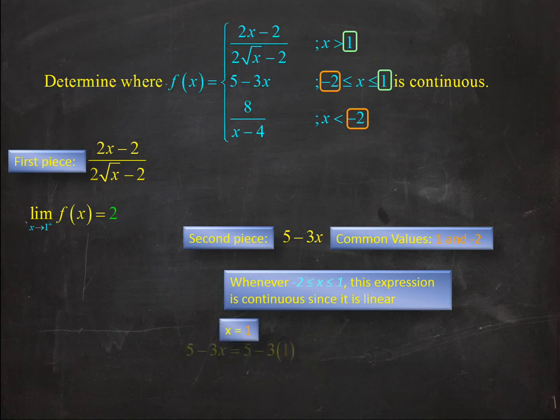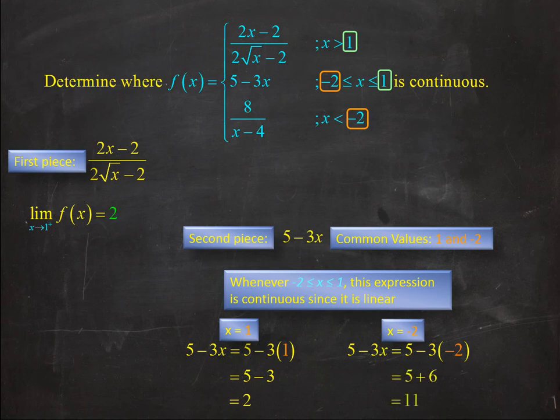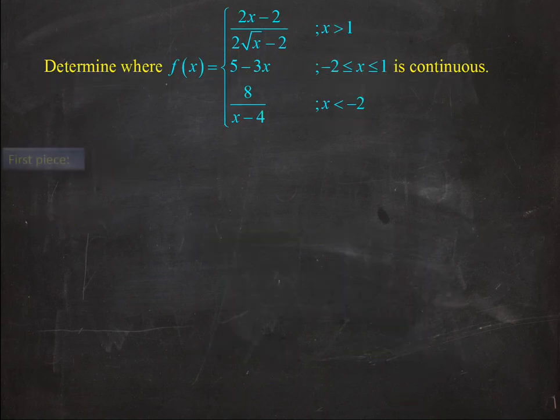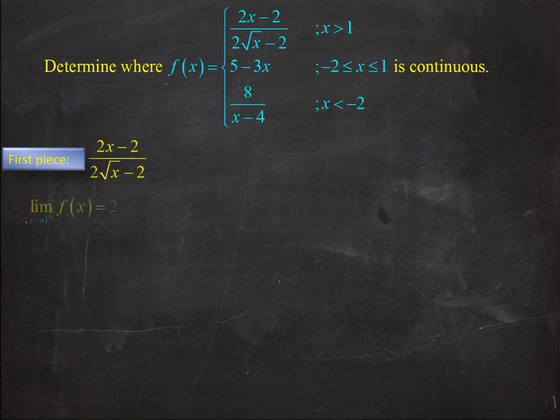So when x equals 1, this function evaluates to the value of 2. And when x equals minus 2, this function actually evaluates to the value of 11. So this little segment itself is completely continuous, and it goes from a value of 2 to 11, including the 2 and 11. Now let me put this as a summary, and I'll write it in terms of limits, so you get to recognize what's going to happen.